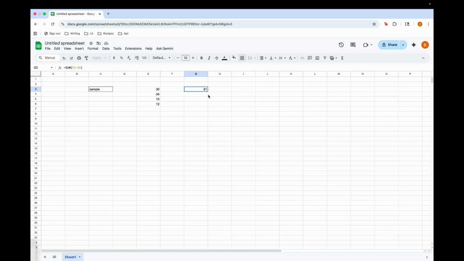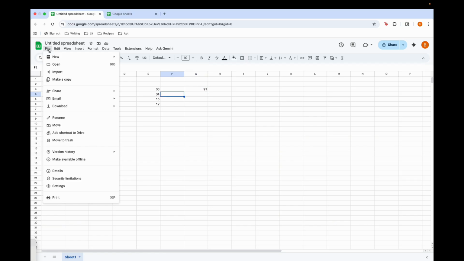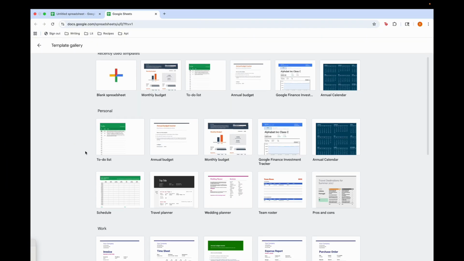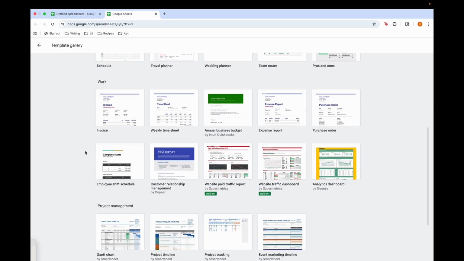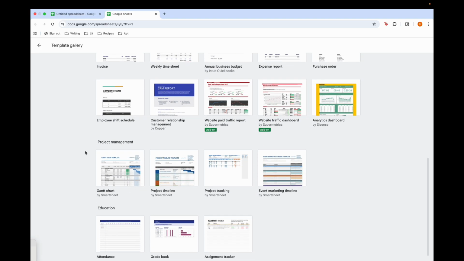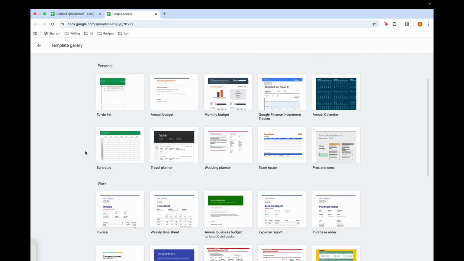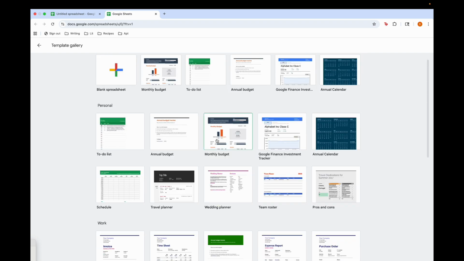However, a blank spreadsheet can be a bit intimidating if you're not familiar with all the capabilities that Google Sheets has. Luckily, Google Sheets offers several templates to help you get started. From here, go to File, New, and then from Template Gallery. As you can see, there are a wide range of templates that you can use that have categories, functions, and formulas already set up for you. For our purposes, we're going to scroll and select Monthly Budget. This template provides a pre-made structure that you can customize to fit your needs.